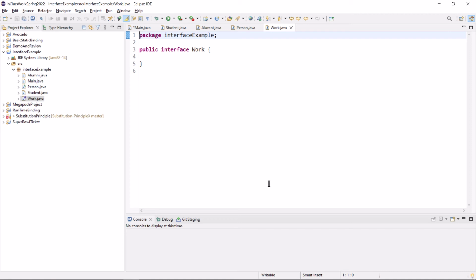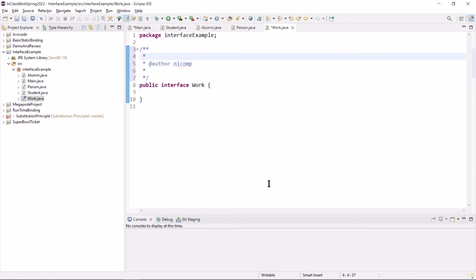But now we're going to add another rule. We will Javadoc interfaces. And this is even more important because an interface can be a little bit vague since it could apply across multiple classes. Therefore, it is important to explain what this interface is and how to use it. And also Javadoc the methods inside the interface, even though they won't have any code. Sounds a little bit weird. You might have to write a very general description of that method in the interface, but it still needs to be there.